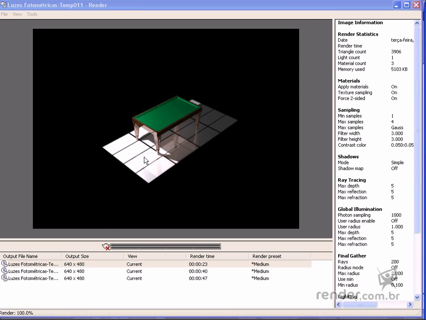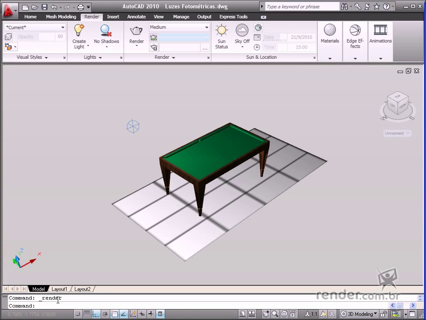You can see how the light is bright and the shadows are very intense and definite. Now changing to the international unit, and let's render it to compare the differences.